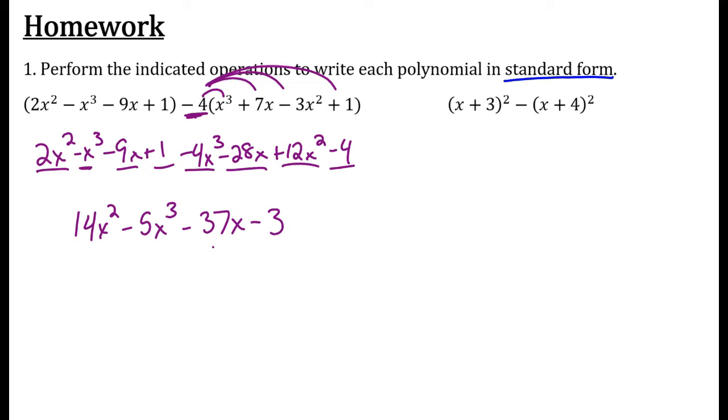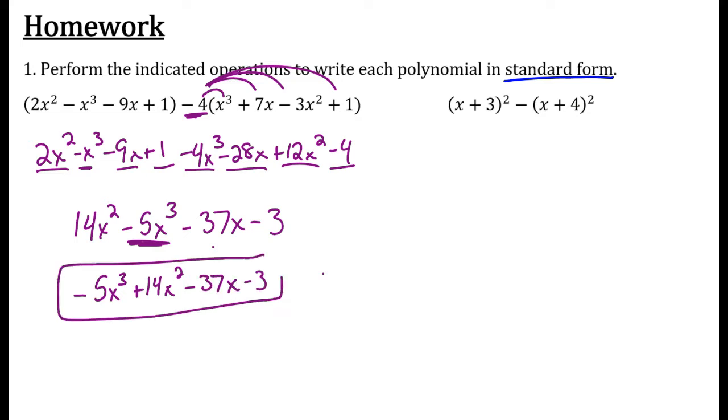Great, that's equivalent to what we started with. However, it is not in the standard form that I asked you to write it in. The highest power is this x cubed term, so it needs to come first. By using the commutative property, we can rearrange these terms in whatever order we'd like. This is written in standard form. That expression is equivalent to what we started with. They look different, but they're actually the same. This final expression is a much simpler thing to work with than that first one.